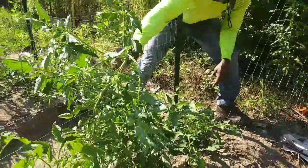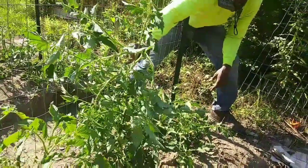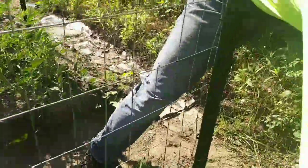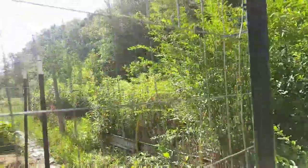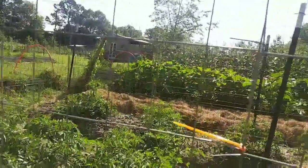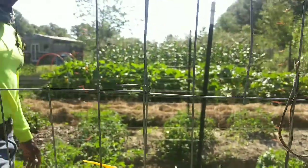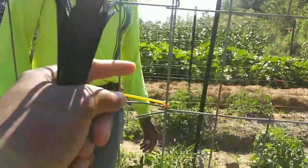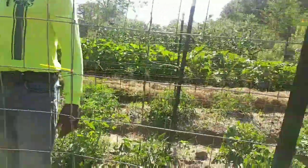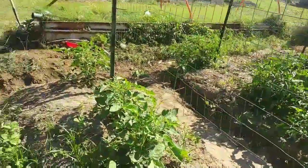That's okay — we're going to get them trellised up today and show you how in another video. Just want y'all to see how we got the trellis all zip-tied here. We got zip ties and, for the panels we had to join together, we used wire to loop around separate panels to hold them as one. Then I added some small zip ties as reinforcement. We have the trellises up for all three rows of tomatoes over here in our smaller garden.